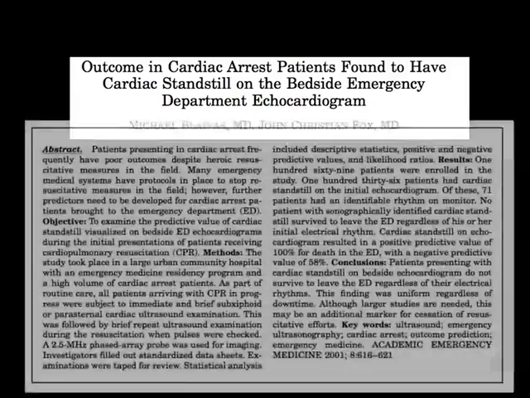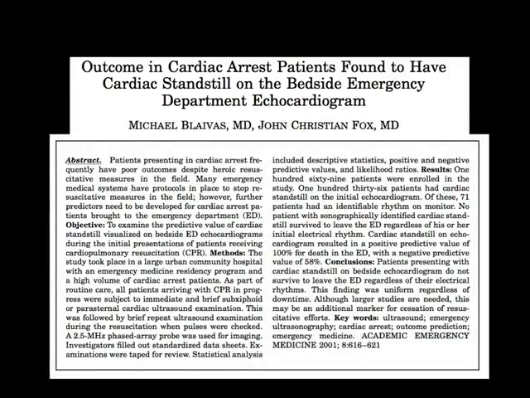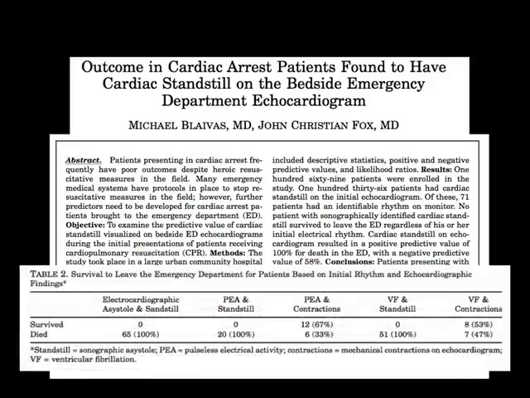I did a study a few years ago. We enrolled 169 patients who came in cardiac arrest, and we did ultrasound on all these patients, looking at their heart, and we also threw the kitchen sink of ACLS at every single one of these patients, regardless of what we saw on the ultrasound. But when we went back and looked at the data, it turned out that if you had cardiac standstill, or if you misspell it as standstill, which actually got through the editorial process, in an inferior journal. That's right. Yeah, Academic Emergency Medicine. If you had standstill, you survived 0 times. Okay, but it was a small study.